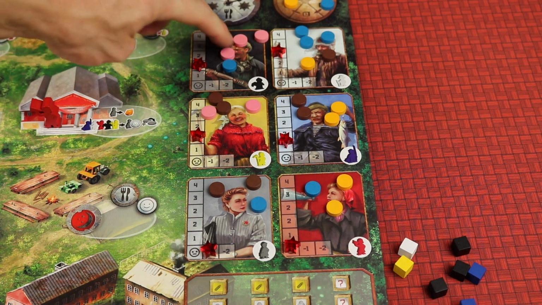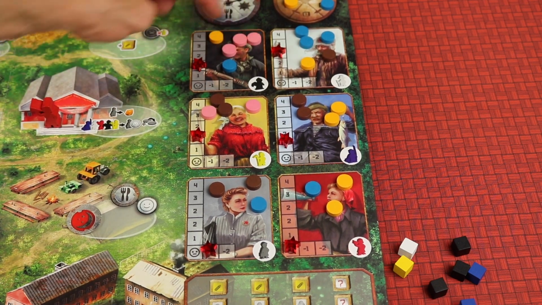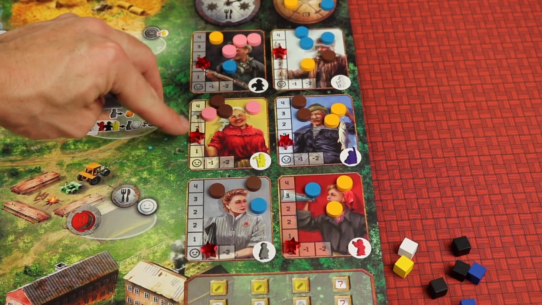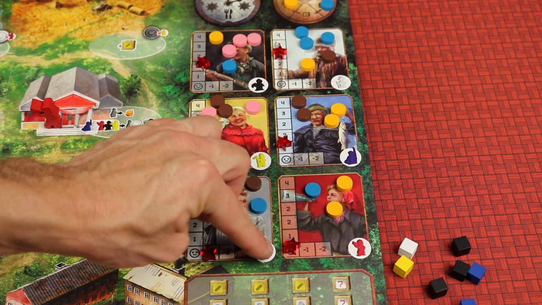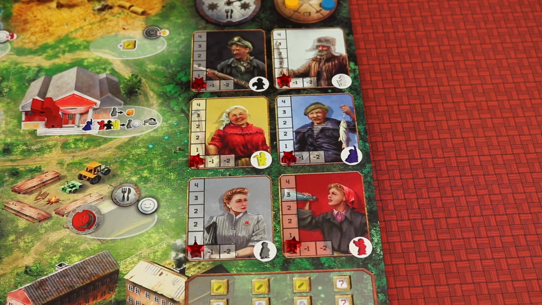You go to each of these workers, you'll see who has the most influence on them, and they'll gain or lose that many points. So in this case, pink would gain 2 points. Blue would gain 2 points. If it's tied, they both do it. In this case, they both gain 2. In this case, they both gain 1. The brown player would lose 1. In this case, it doesn't matter because it's 0. Then all of this would get refreshed. It all goes back to 0. And all the influence discs would be removed and you'd start a whole new day.